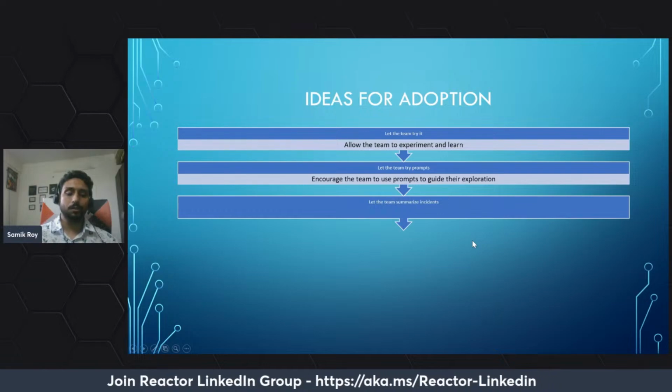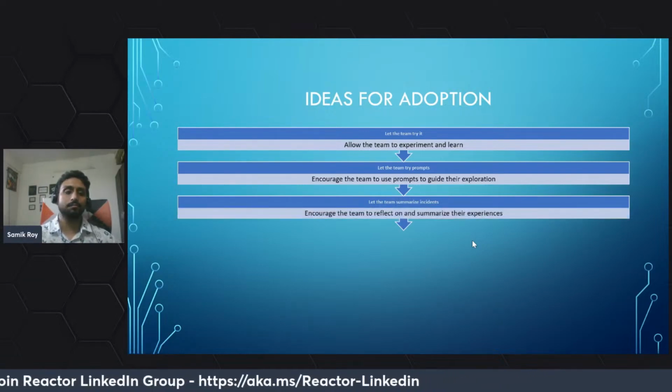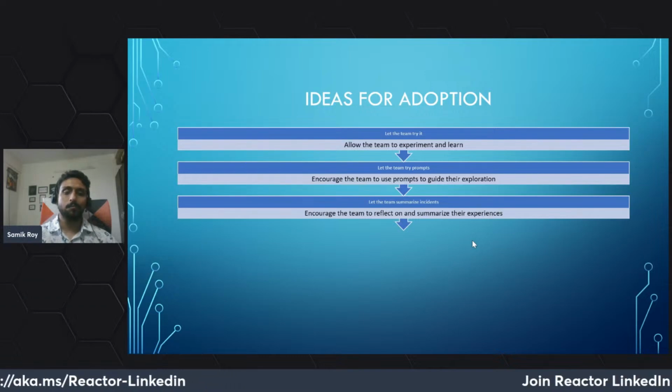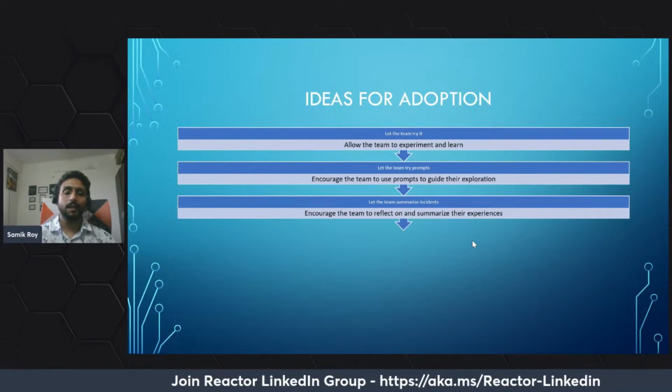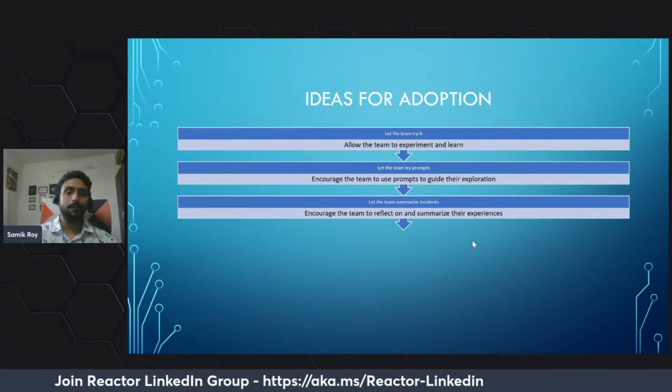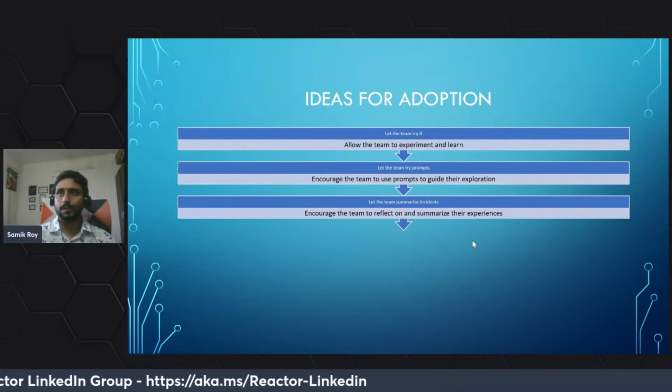Then once you do that, the idea here is, as a part of being an incident responder, we try to summarize too. Let's say I have 5 different incidents. What is the summary of that? Can I find an attack pattern? Can I find an attack path out of those 5 incidents?